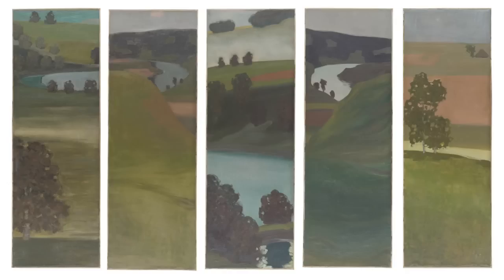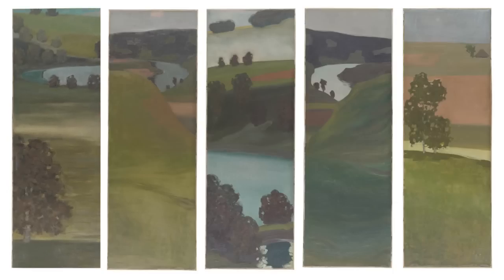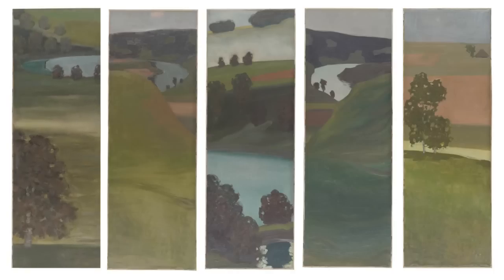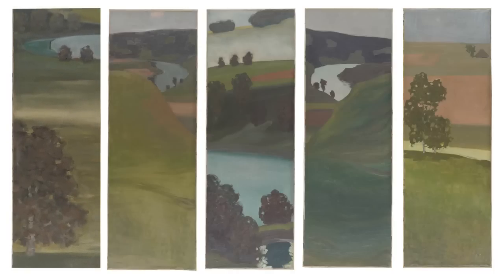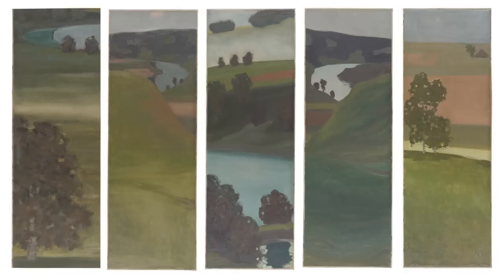The Ara Landscape is one of the earliest oil paintings of Klee at all. This five-segment folding screen was a commission which Paul Klee accomplished during his summer holiday in Bern. At that time, Klee was studying with Franz von Stuck at the Munich Art Academy. In the summer of 1900, he had come to Bern for three months to relax in the familiar surroundings.